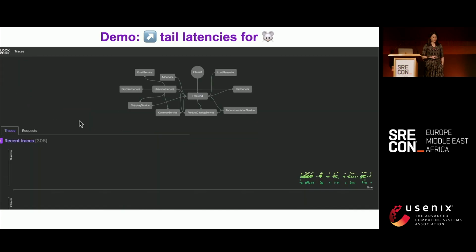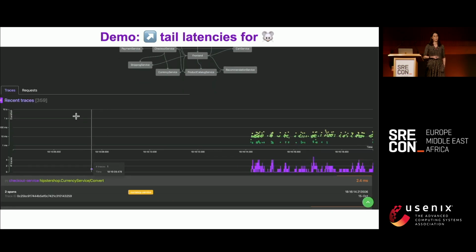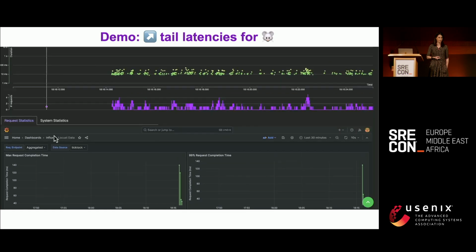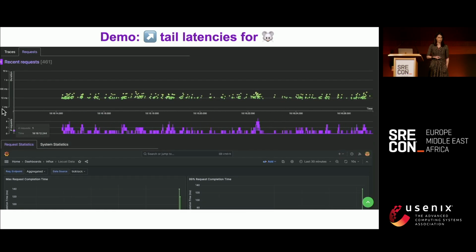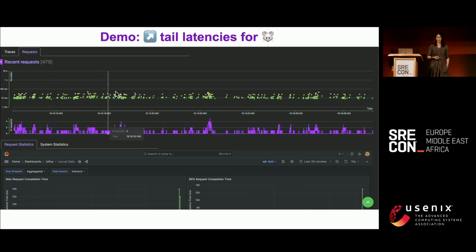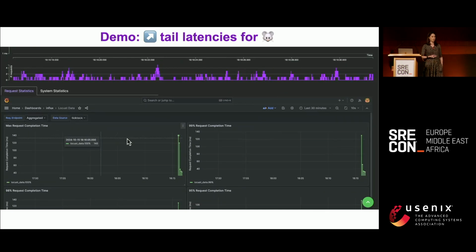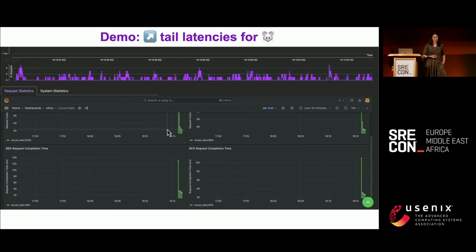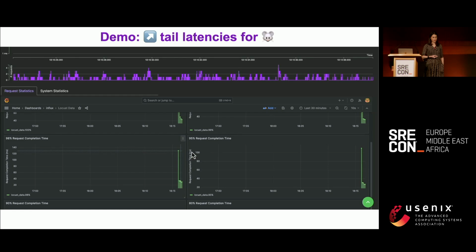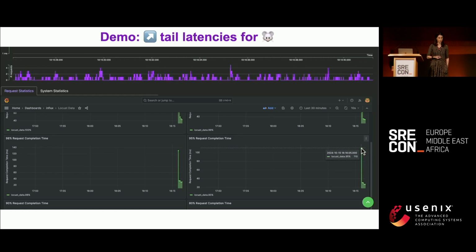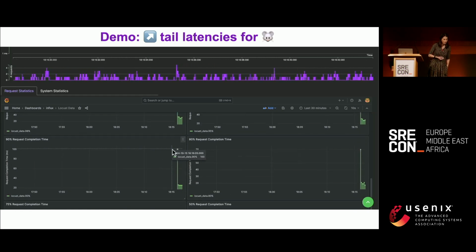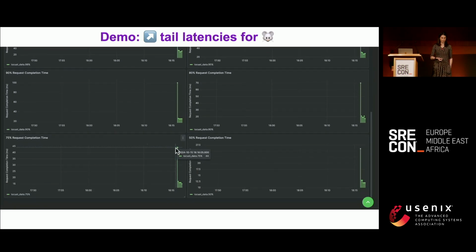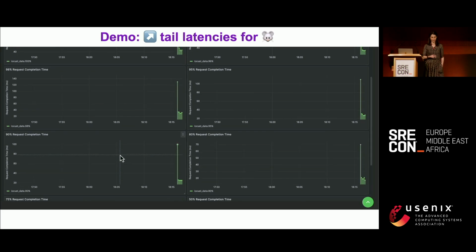And if you look at the requests themselves, on top I have the request completion time graph. And below I have request stats. On the y-axis, I have in log scale 1 millisecond, 10 millisecond, and 100 millisecond for the request completion times. And right now, the max request completion time is at 140 milliseconds. All my tail latencies, like 99th and 98th percentiles, are at 130 milliseconds. 95th is doing well as well. 90th is at 100 milliseconds. 80th is 70 milliseconds and below, and so forth. So the site is functioning fine right now.